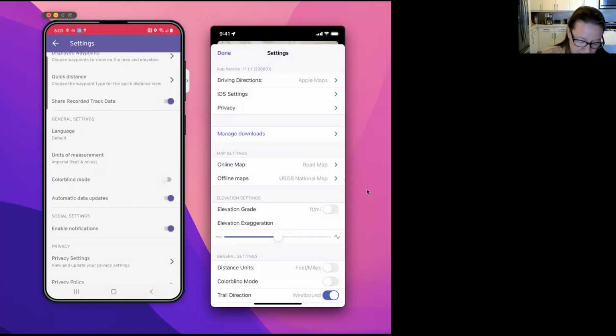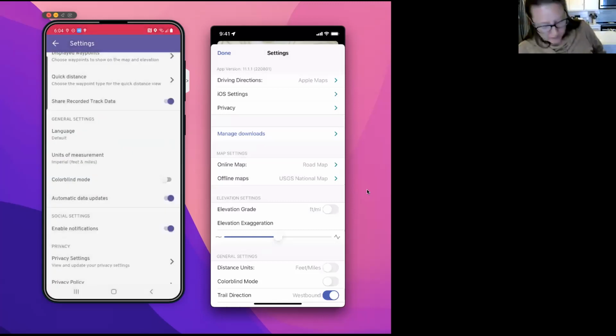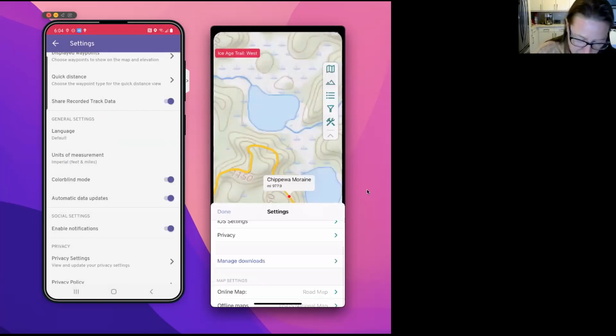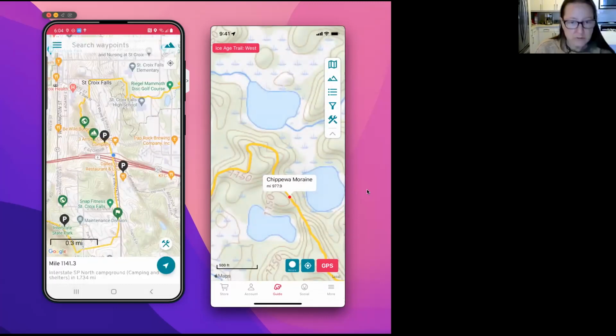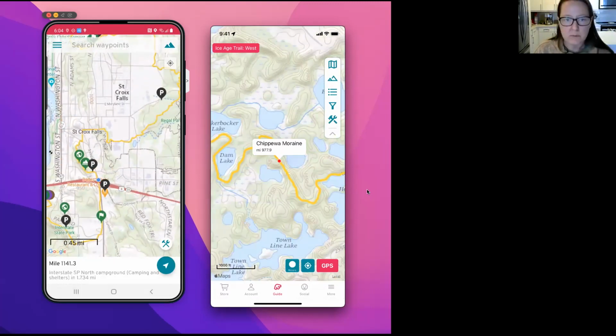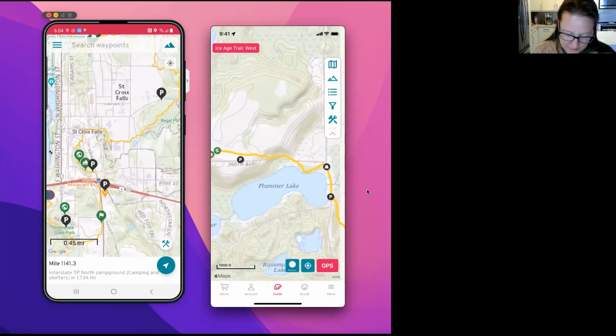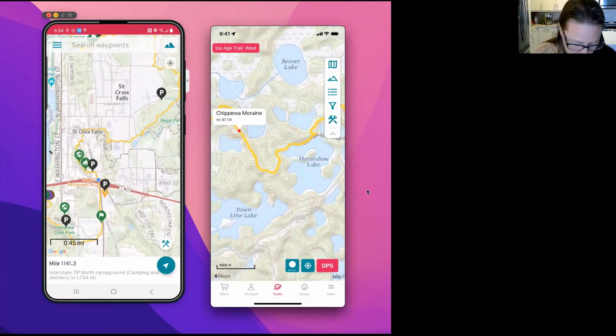Let's say that you want to see things in meters instead of feet and miles. You can change your units of measure, which is more popular with our European apps or with apps where people are here from overseas. We have a colorblind mode. We got a lot of requests for that. I'll just show you that real quick. We worked with quite a few colorblind people to make sure that this worked for them. It seemed that the bright yellow line worked well for them. So they like that. The colorblind people said that worked best.